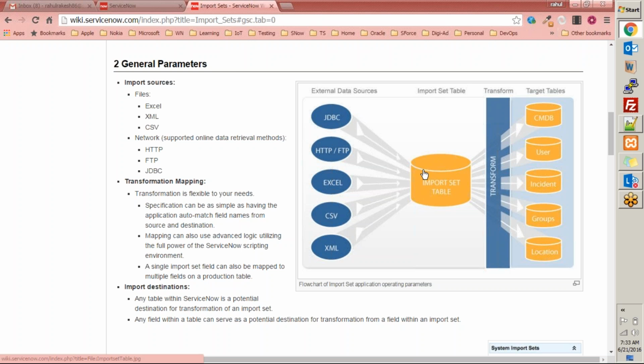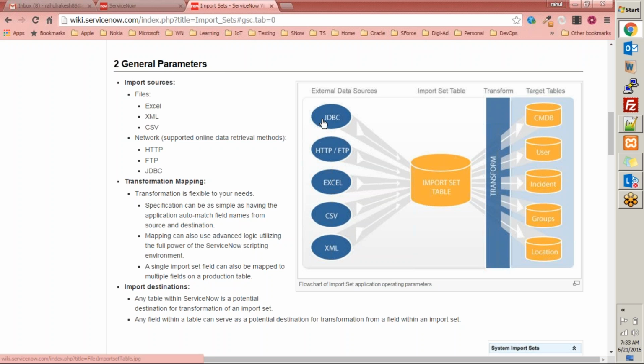So what is this import set table? This import set table is kind of a staging table where you bring the data from external data sources first. After you have imported data from the external data source into this import set table, you can then transform your data and pick what fields to refer to the different tables that you have here, right? You can do data transformation here. You can transform the data and then send that data into the target table. A little bit of transformation activity is done here.